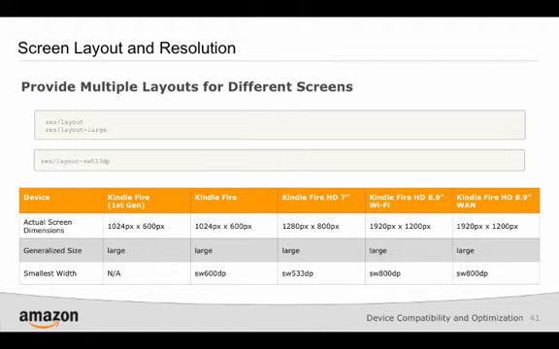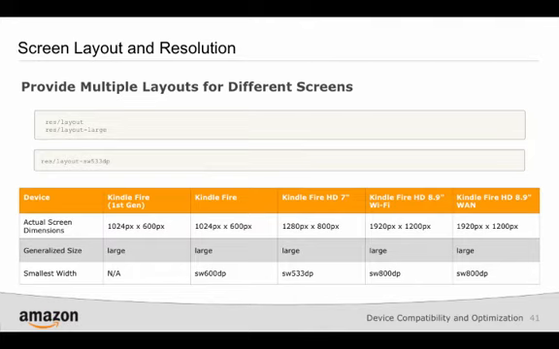Defining multiple sets of layout resources enables you to create a single app with a flexible and adaptable interface for different screen configurations. Screen configurations can be defined by general screen size. Android provides 4 generalized screen qualifiers: small, medium, large, and extra large. All of the Kindle Fire tablets are considered large devices.